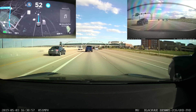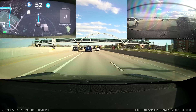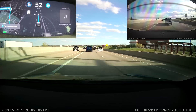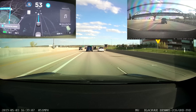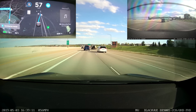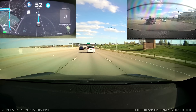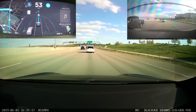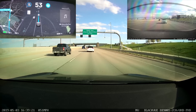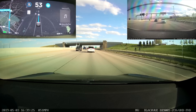Sometimes Nav on Autopilot can be a little bit hesitant if there's a car a little bit too close to your tail. In those instances, for a route-based lane change, you can go ahead and tap on the accelerator and the car will just accelerate into the lane change, as long as there's sufficient room on either side.